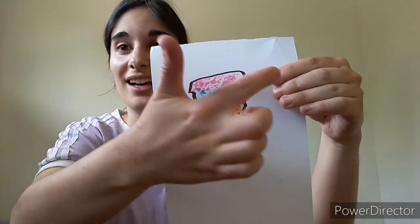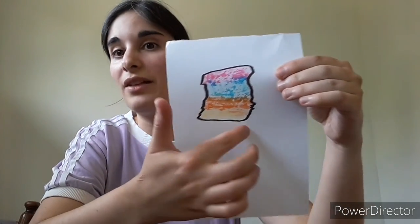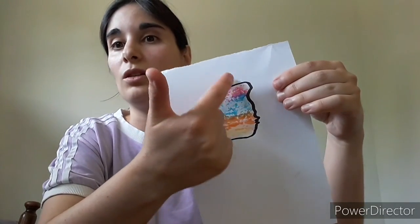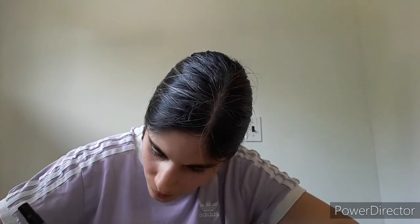Now we're going to add some designs around the outside of this shape — you can do dots, lines that go all the way around, whatever you choose. I'm all finished and I've created my design. How cool! Now I've grabbed some scissors and I'm going to cut out this shape. I've cut it out — how cool is that shape? Imagine that hanging on the wall!